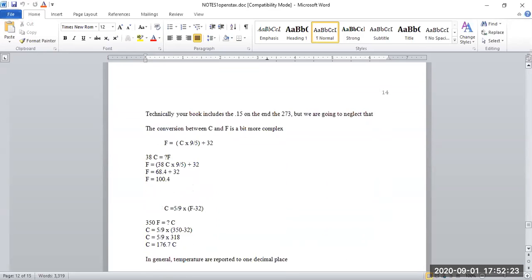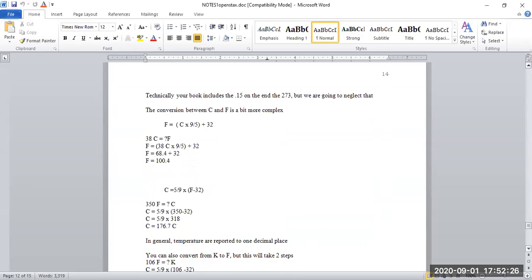Going back and forth between the Celsius and the Fahrenheit, yeah, that's a bit messier. Now, there's two different ways to approach this. I used the fractional version, the 9/5 and 5/9. There is another variant on this that makes it a decimal, 1.8. 1.8 is 9/5 anyway. If you learned it using the 1.8 version in another class, high school physics or chemistry, or whatever you had before, that's okay. It'll give you the same answers as long as you use the math correctly.